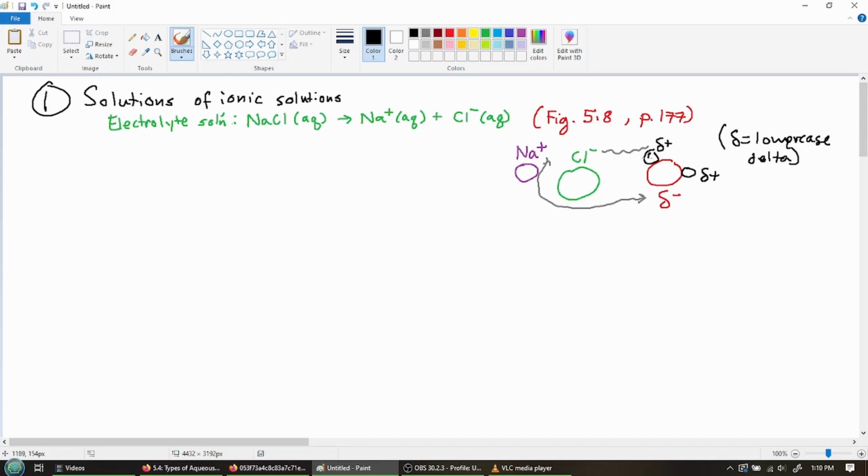So let me label these. These will each be hydrogen, and our friend over here will be oxygen. Right, there's going to be interactions between the partial negative charges in the water molecule and the sodium ions, and there's going to be interactions between the partial positive charges of the water molecule and the chloride anions. So what happens is that you have a lattice here that dissociates, it splits apart into just Na+ and Cl-. Right, our lattice might look something like this.